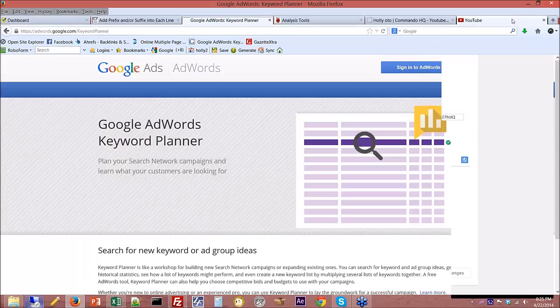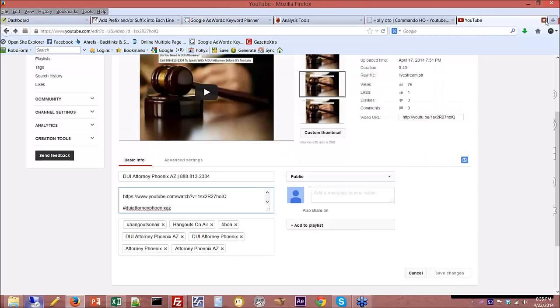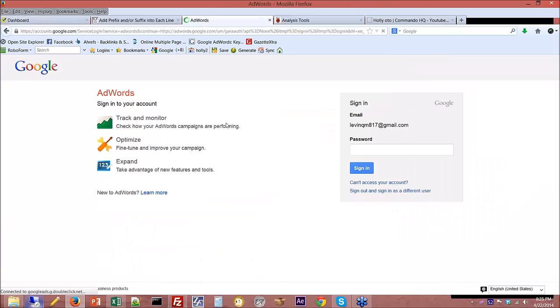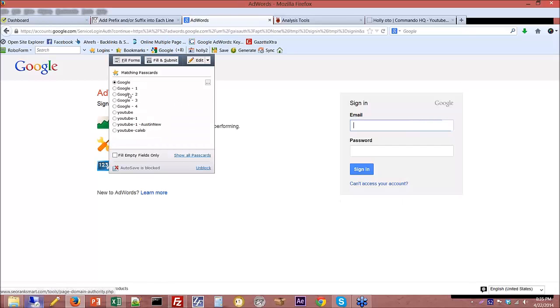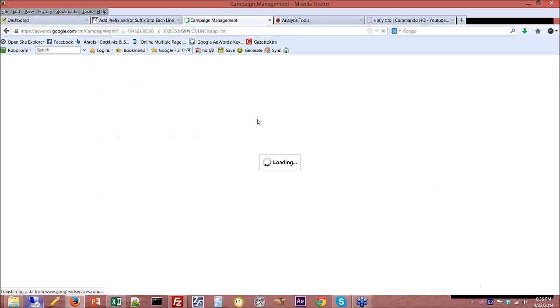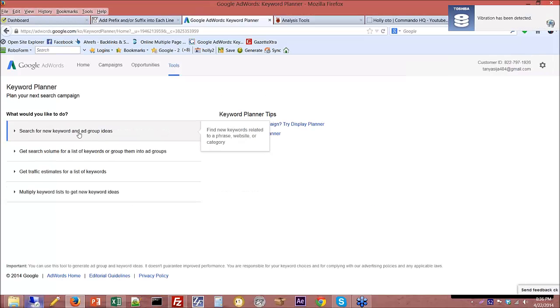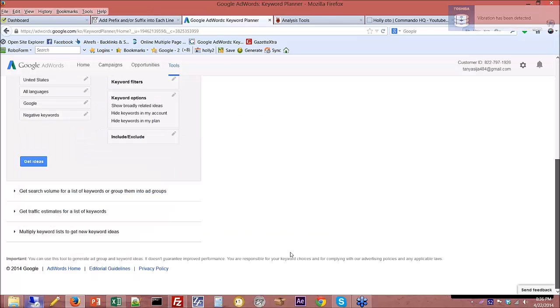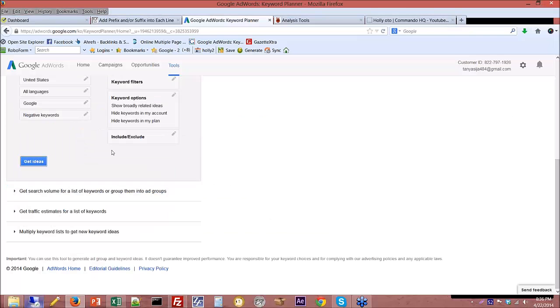Oh, I have to log in again. Sign in to AdWords. And in your Google keyword tool, type in bee removal and click Get Ideas.